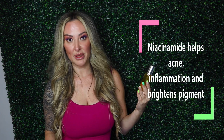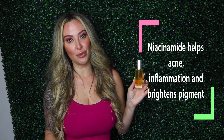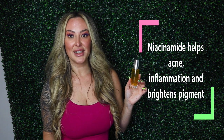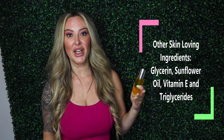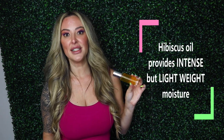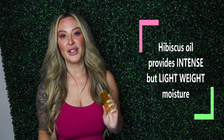The key ingredients in the Hydro Drops are going to be vitamin B or niacinamide, which not only calm stressed skin, but also help to brighten the complexion. It also has absinthe oil, which helps to reduce fine lines and wrinkles, as well as hibiscus oil. Now, this does have a very light aromatic fragrance that I find very appealing. I think it smells really, really great. It's natural fragrance due to the hibiscus, but you will smell that. So if you are a little bit sensitive to natural fragrance, you may want to wait until the next two products. But I really love the Obagi Hydro Drops.